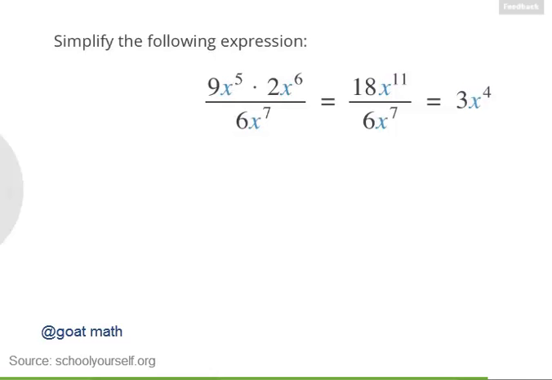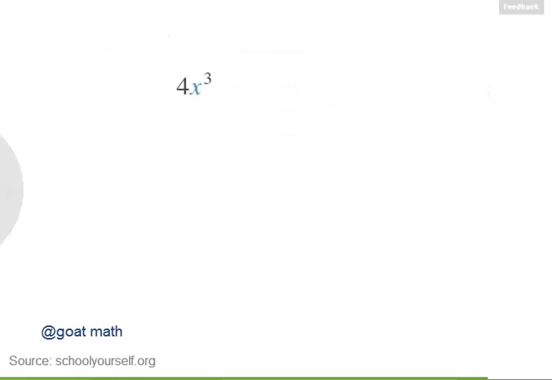Now one more thing. So far we've been looking at monomials with the same variable. But suppose you're multiplying a monomial with one variable, like 4x cubed, by a monomial with a different variable, like 2y to the 5th. Well, the rules about combining powers only work when the powers have the same base. So how would you simplify this expression? Well, you can multiply the coefficients, 4 and 2, to get 8. Then you just write x to the 3rd and y to the 5th. So this product is 8x to the 3rd, y to the 5th. Not too exciting, but that's the best you can do with variables that are different.